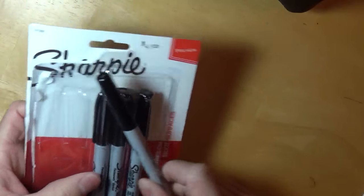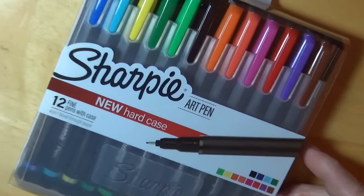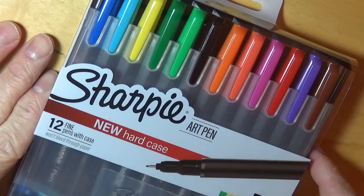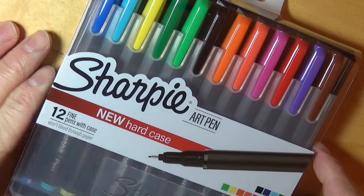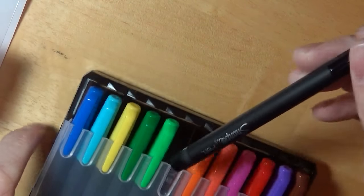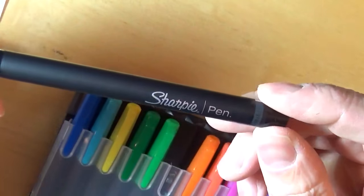But in actuality, I should have been using one that comes in this right here. I bought this last year, I think. I do believe I got it at Walmart. I ain't seen it since, but it's supposed to be Sharpie's art pen. And I can show you. The one I was using is right here on my soldier and my Marine and my brother's gun video.